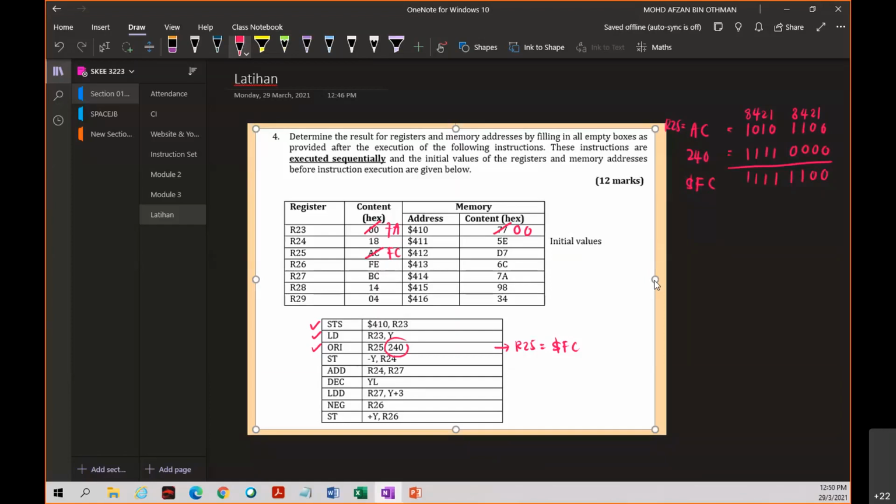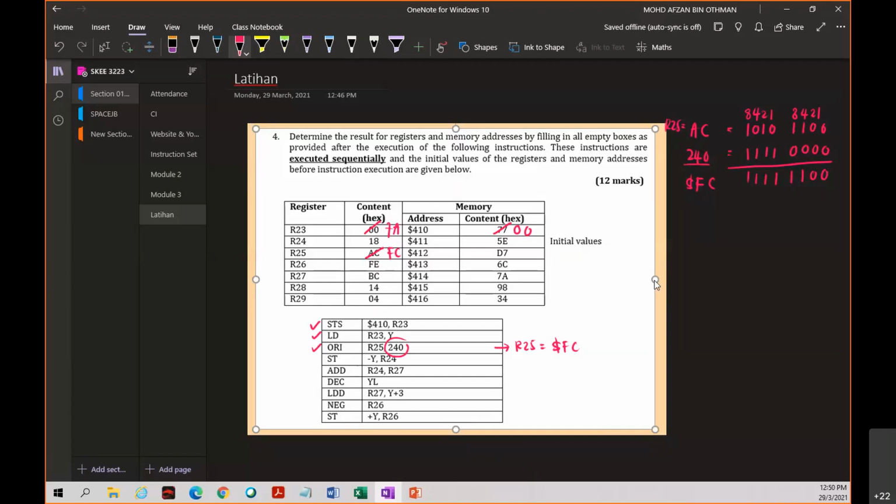So this 240 is a decimal number. Because we're going to do the logical OR, it is better to change this 240 to a binary number. That's why you will get 11110000 to represent 240. Thank you, doctor.